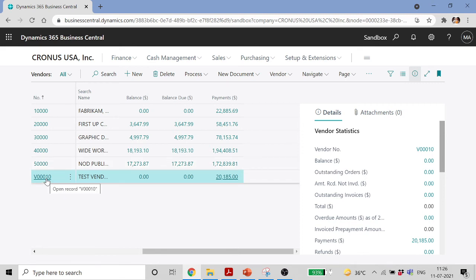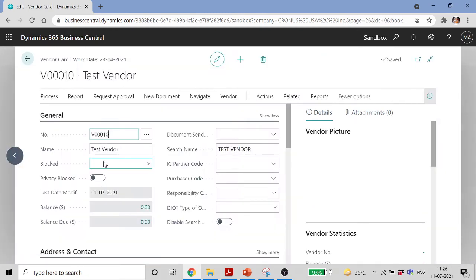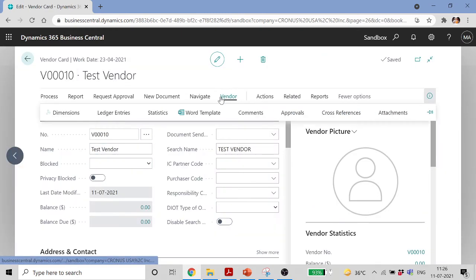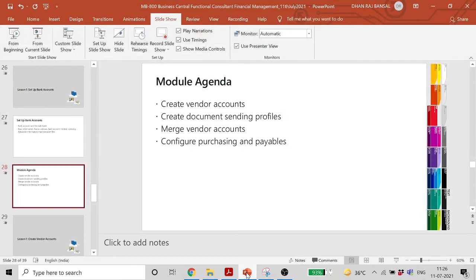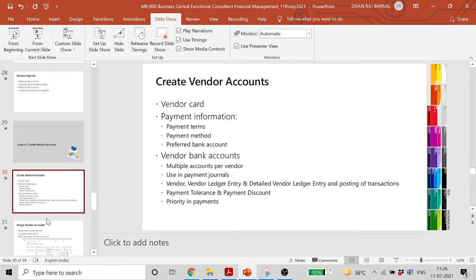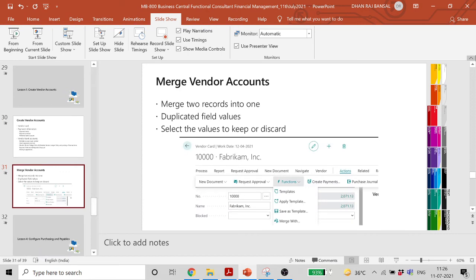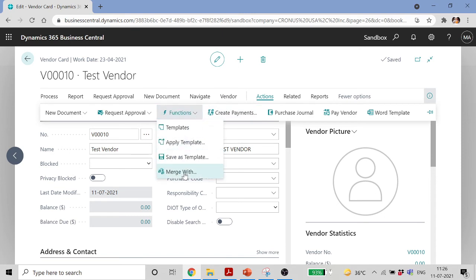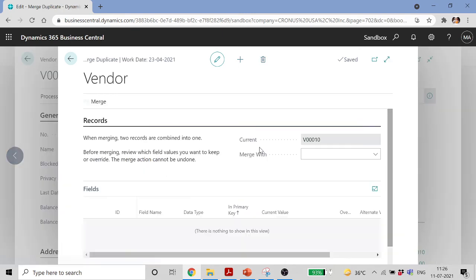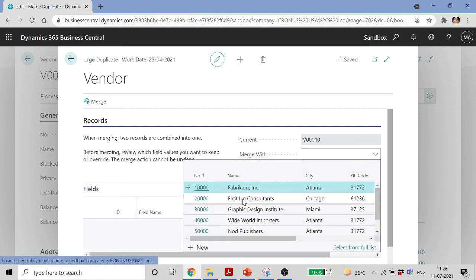So let's say I'll go to this vendor card, vendor, functions, action, function, merge with, merge this with some other vendor.